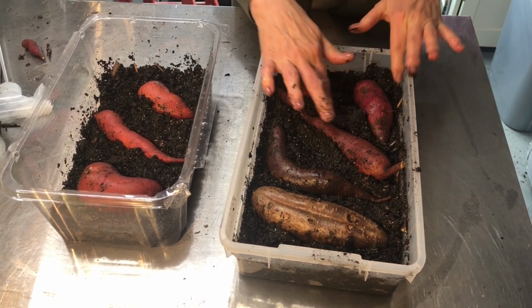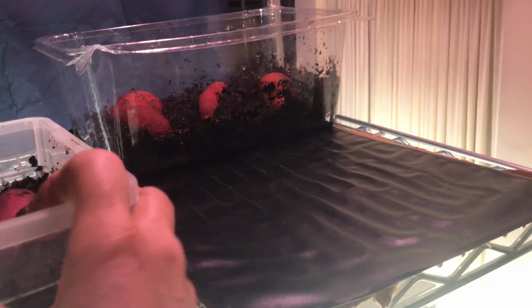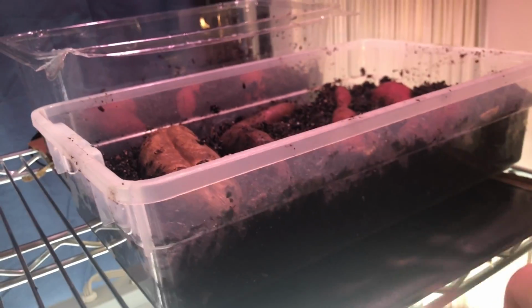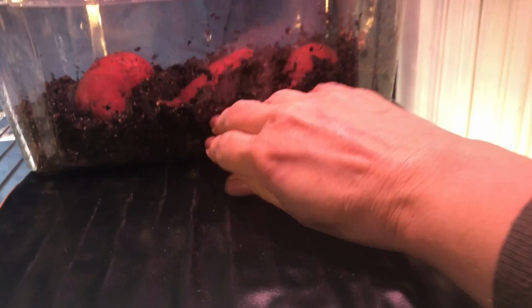I decided I could squeeze one more in here. I'll show you another method of how to start your sweet potatoes later in this video. But then I just place them on a heat mat. They like to be really warm and they will sprout faster. It's not necessary. And you can see here I can keep an eye on that moisture level with both of these real well.